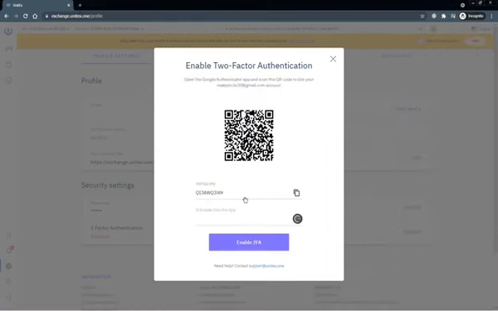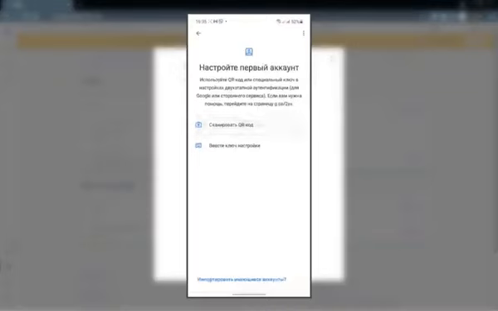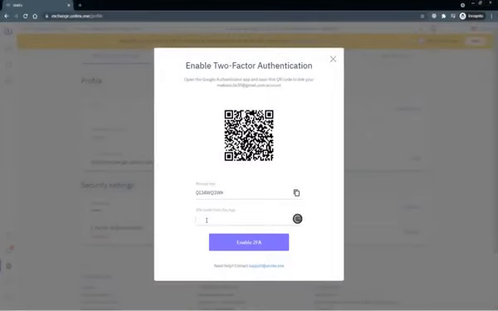On the next page, you need to scan the QR code using the app that you downloaded earlier. Enter Google Authenticator on your smartphone and click Start or Scan QR code. Point the camera at the QR code that you see on your computer screen. Set the camera in a way that the QR code would fully fit within the scanning frame on your phone. If you do everything correctly, the code will be scanned instantly.